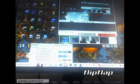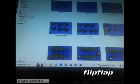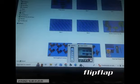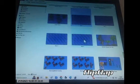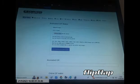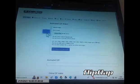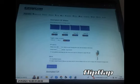Without monkeying around, sorry for the pun, I'm just going to show you how things are being animated. So here are the frames that I have. Of course, I'm just going to double check on the thing that I'm on at the moment. I'm going to go ahead and grab those. I can either press choose files. When I'm making a GIF, I would often either press on that button or drag and drop, and then I can press this button here.